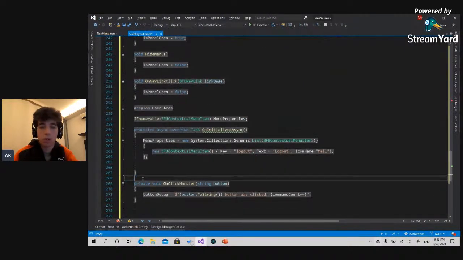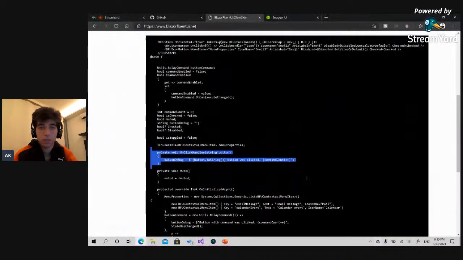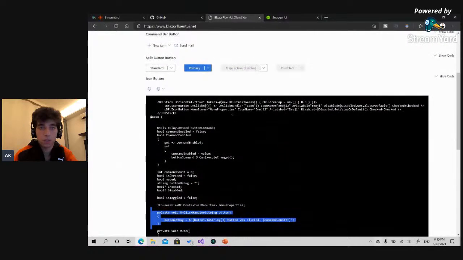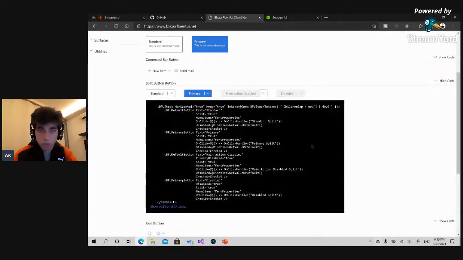When you click on the main button or any of the menus, and in addition for that, if you go here, sorry, I'm showing the wrong code.